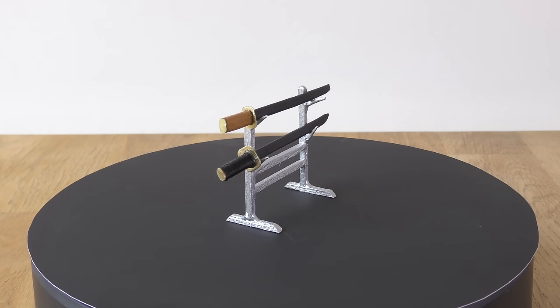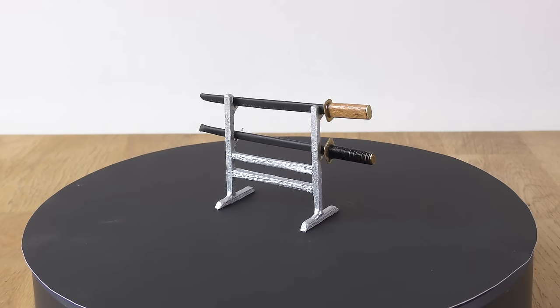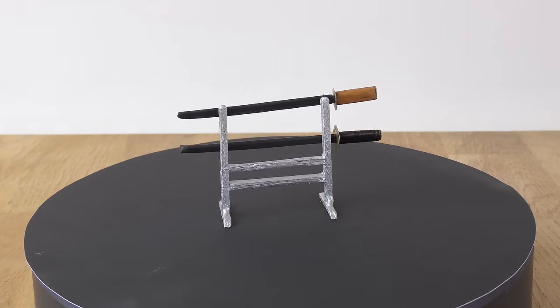In this video, I'm going to show you how to build your own high-quality miniature katana with no hot flame required and at a very low cost.